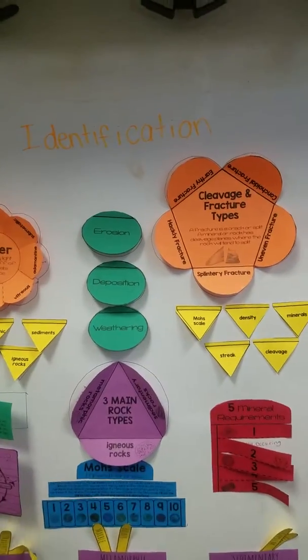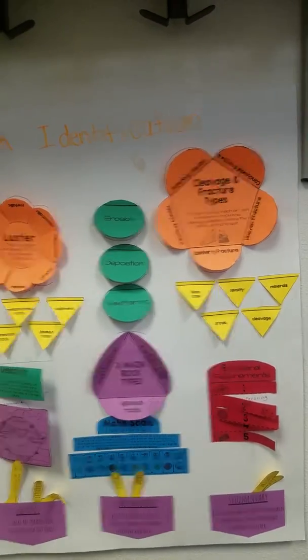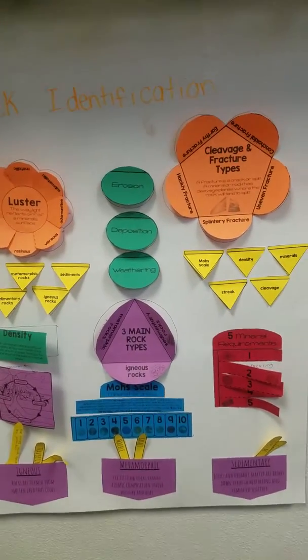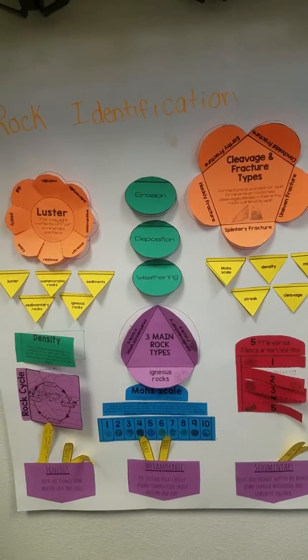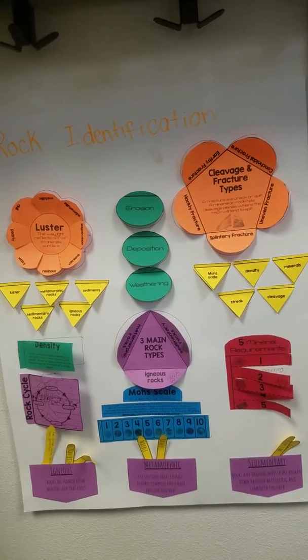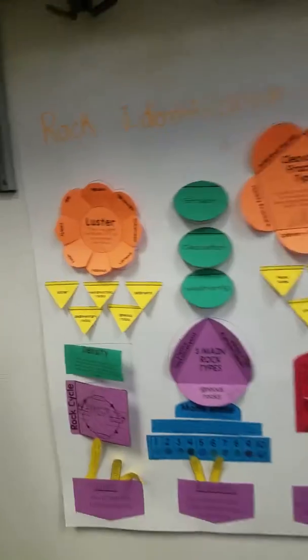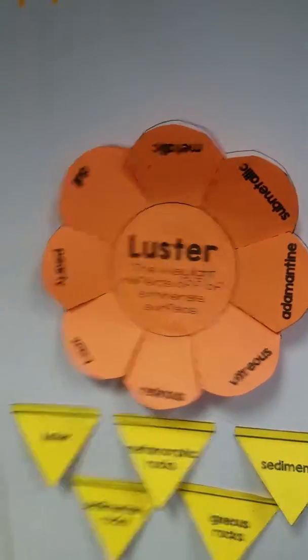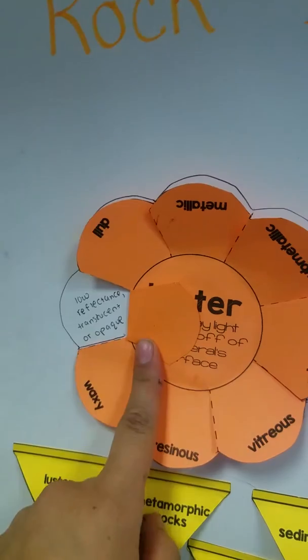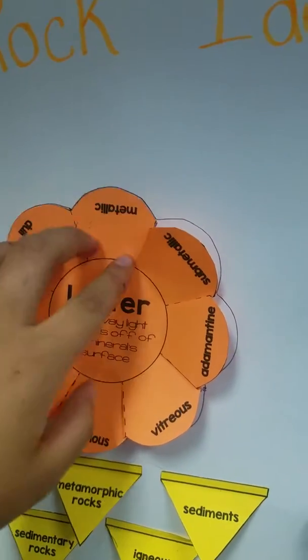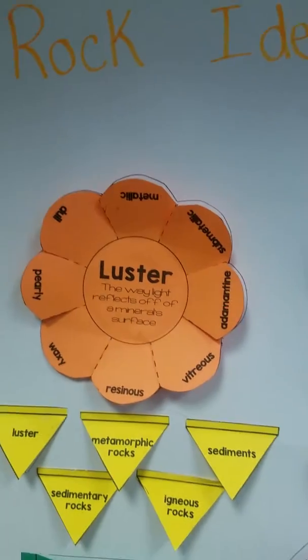So this would be more of a culmination where they would see everything put together and how it relates to one another. What the lesson would be is that each student would get a rock where they would have to identify what rock it is based on the features of the rock. So they would have to look at things like luster and decide, oh, is it pearly? And they're going to probably look through every one of these before they decide which one it is.